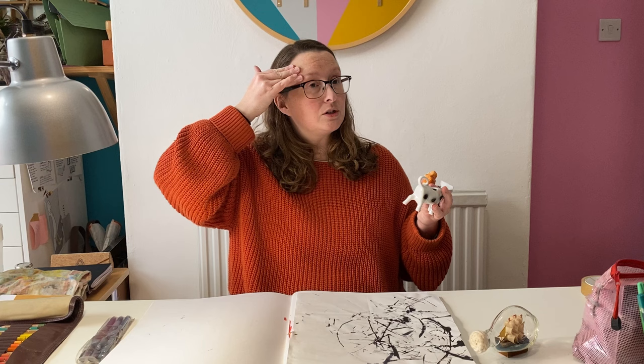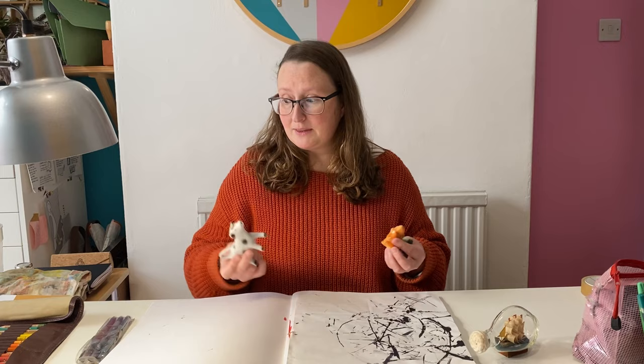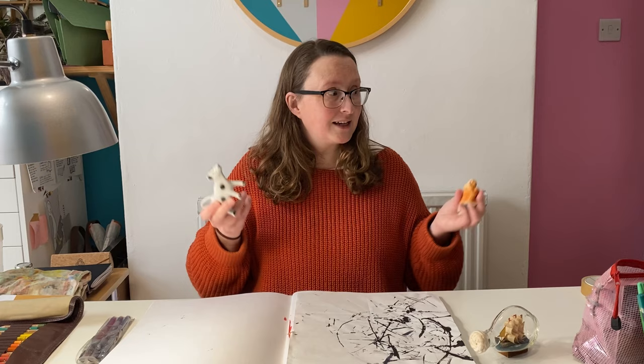But you never know. So it's a good warm-up task as well. If you're not really feeling up to making something big, but you want to create, this is a good way to get something down. But also I often find that once I do half an hour or an hour of this, I want to keep going. So it might just spark some ideas for you.